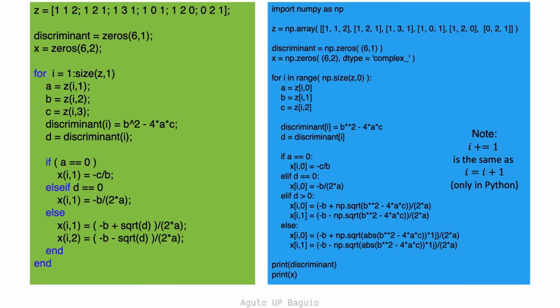Second, the initial value of the index has been incorporated in the for loop command. This is quite obvious in MATLAB, as you can clearly see in the expression I equals 1 colon size z1, that the initial value is 1. It's not so obvious in Python, but I'll get to that in a couple of minutes. Let me just explain the final value of the index I in the for loop, which is size z1.